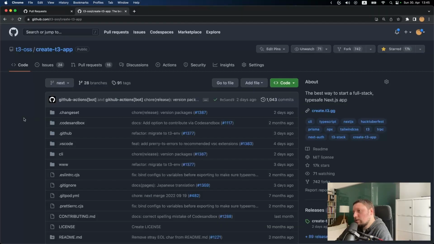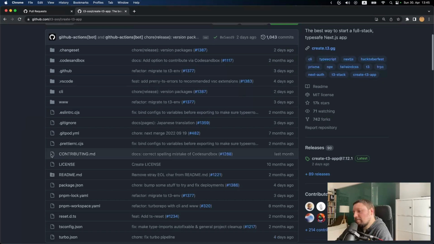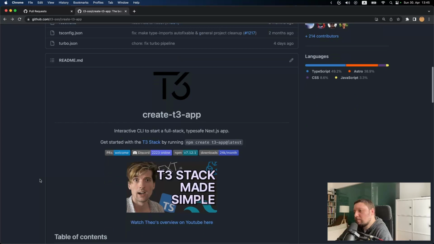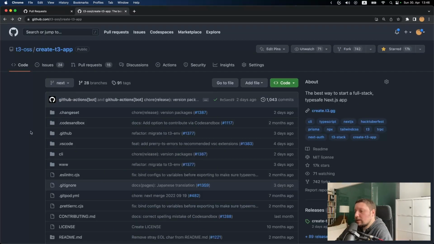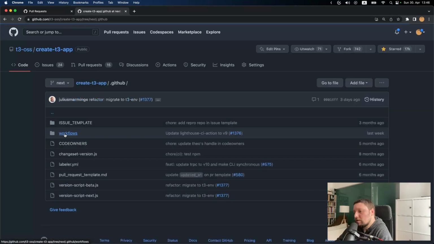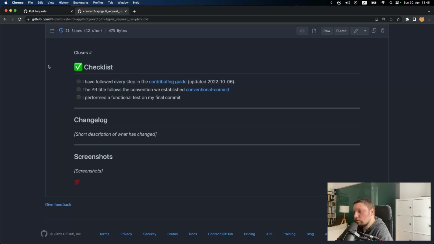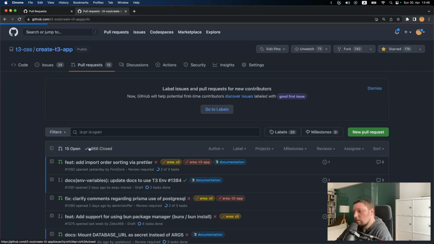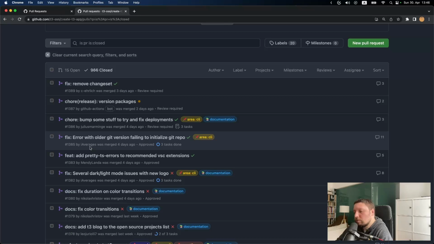And if you're wondering how to do that, most projects are going to have either a contributing.md file, which is going to have in it some contribution guidelines, or alternatively, they might just be in the main README. It might also be a good idea to read the pull request template in advance, and the way you can find that is you go into the GitHub folder, and then in here there's a pull_request_template.md. And this is going to show you what you need in order to have a valid pull request for that project. And then finally, one more really good thing you can do here is to go into pull requests, look at the closed ones, and just read through a few that have been merged.